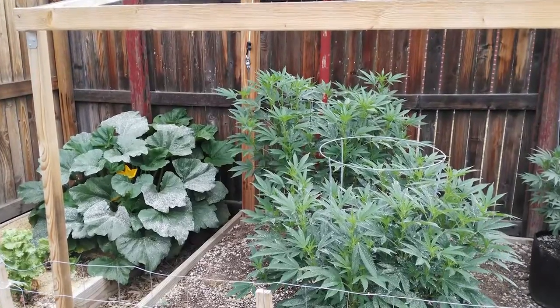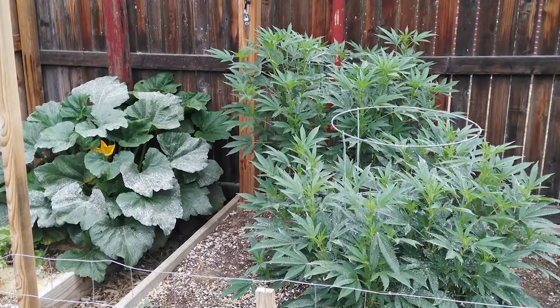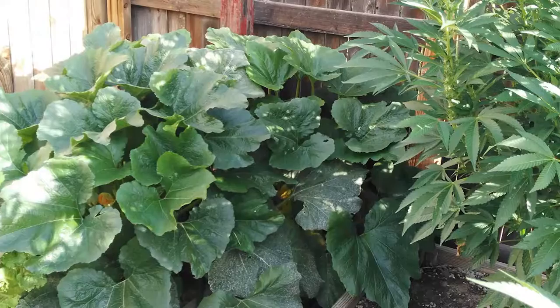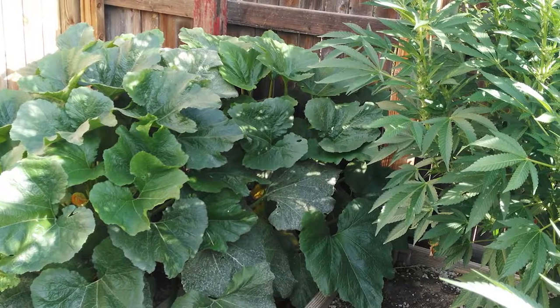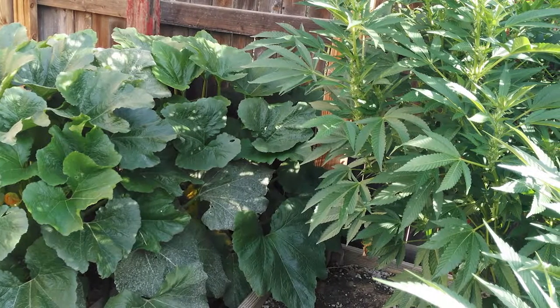One of the things I learned about you is that you have this love for plants at home. Tell us about some of your experiences with your own cultivation and how that translates into being an effective worker in the cannabis facility. Some people will tell you that you can't learn anything about other plants by growing cannabis, but that's nonsense. If you have a vegetable garden, you're going to be able to grow infinitely better pot. Learning about growing vegetables gives you a wider classroom to learn from for all the pests and applying beneficial nutritional stuff. The bigger your classroom — the more teachers, aka plants — the more you're going to learn.